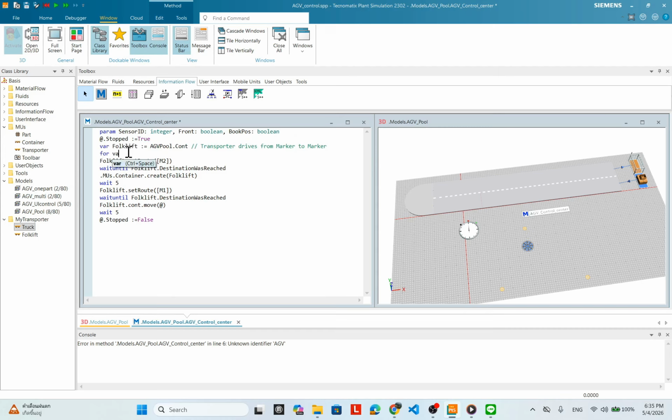For loop, the variable x, maybe 5, down to 1, down to 1.